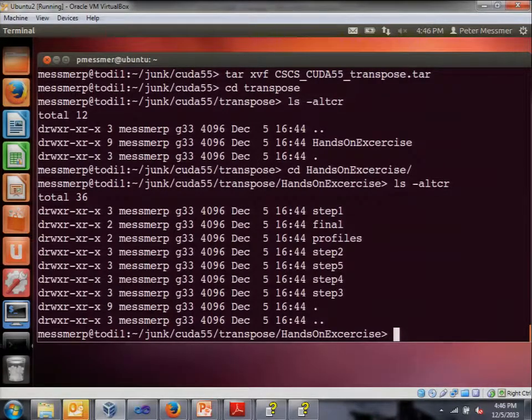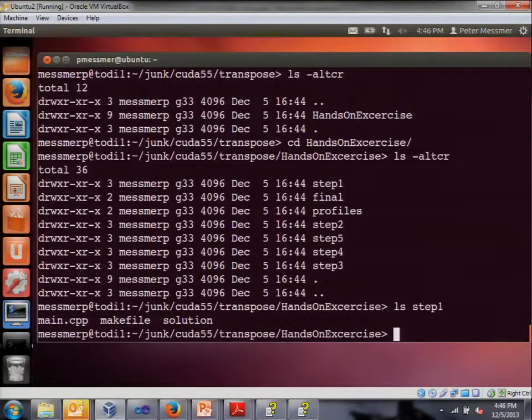And each one of these directories, starting at step 1, has the main, it has a makefile, and it has the solution in there. Now the solution is another directory, and it's actually the starting point of the next step.